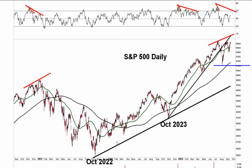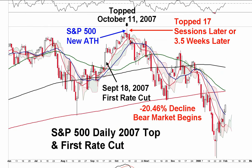And then eventually, I think we'll head back towards this longer-term trend line right here, which will take us beyond that 200-period moving average. Really what happened in 2007, we reached a new all-time high 17 sessions after the Fed pivot, and then we came back and we tested that 200. We took it out, and then we tried to get back above it. That was a final exit point for the collapse. And again, a very, very rapid drop. The October 11th high down to late November, five to six weeks later or so, a pretty rapid drop of 20.5%.